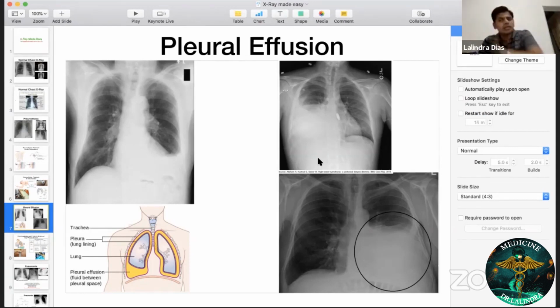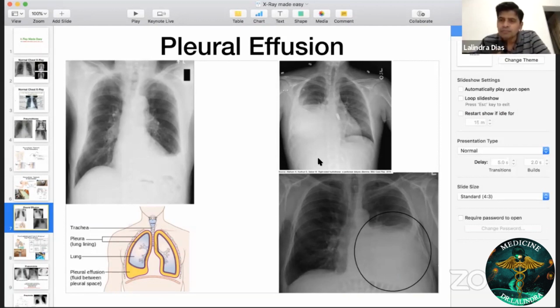So what are the causes of pleural effusion? When you take some pleural fluid for analysis, you apply what is called Light's criteria. You check the pleural fluid albumin or protein, and pleural fluid LDH, and you compare them with the serum albumin or serum protein or serum LDH. And then with that ratio, you can decide whether it's an exudate or transudate. This I taught you in the last class.